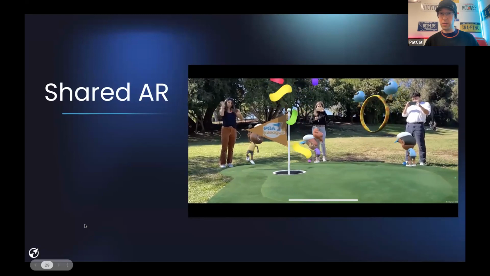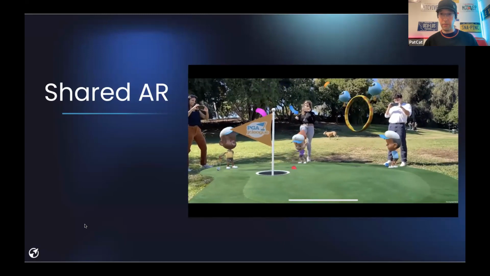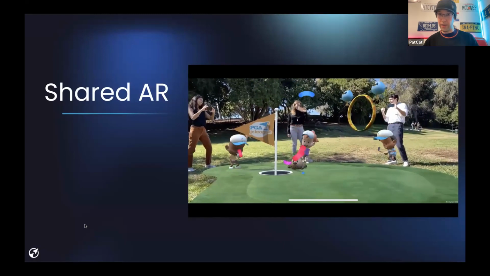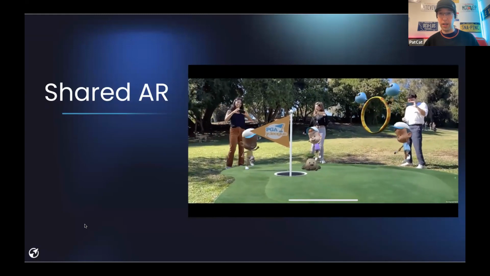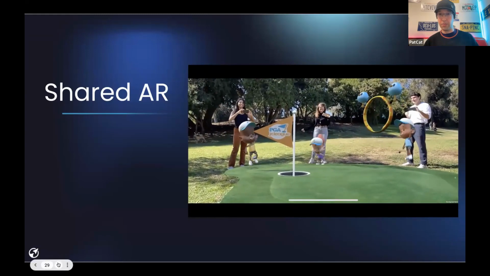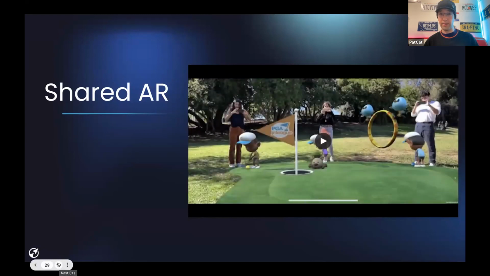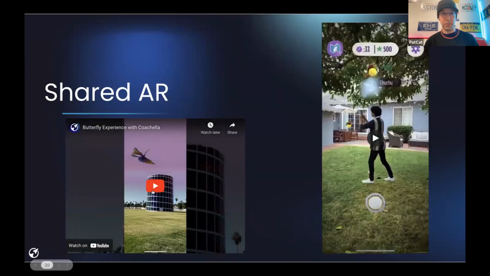So like the Duel of Wizards, where everybody was shooting fireballs and skyballs and stuff at each other. That's all powered by shared AR. So Lightship can handle all of that for you, so you can not worry too much about how it's all happening. There's a little bit of technical know-how in doing some of the more advanced multiplayer stuff. Like you will have to get into coding, but the templates do have one for sharing an object, which is pretty good for the basics if you've got simple concepts.